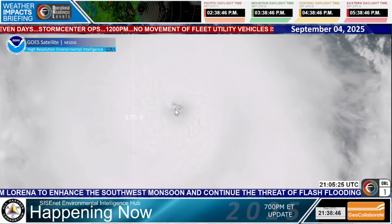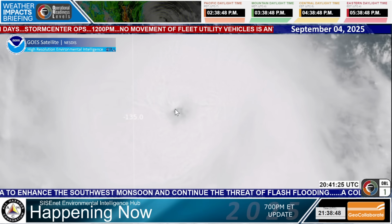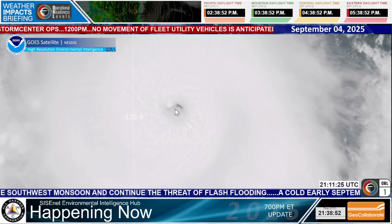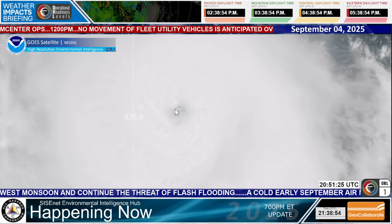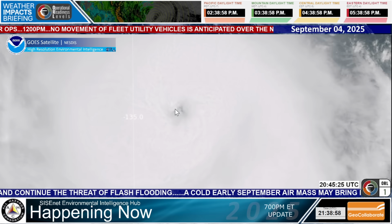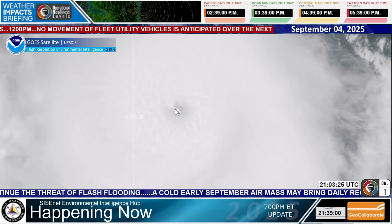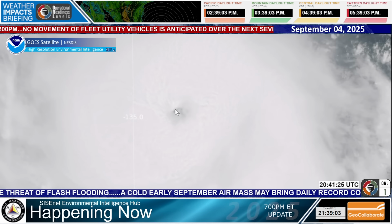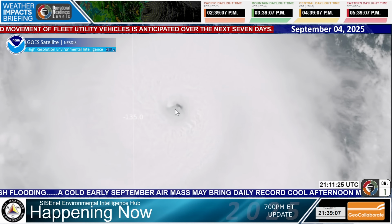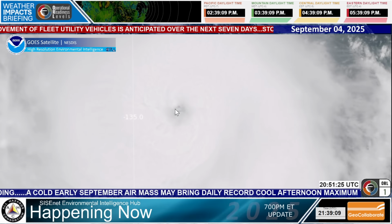You do not want to be anywhere near this hurricane in the Pacific Ocean, and thankfully there aren't many vessels in that area. Waves are incredibly strong right now. We don't have ocean observing systems right under the system here, but as it gets closer to Hawaii, and it does get closer to some, we'll certainly show you what they look like.